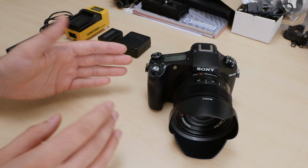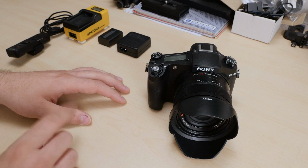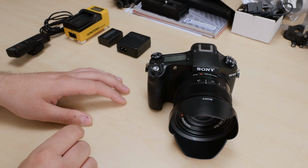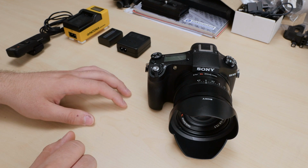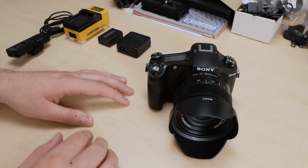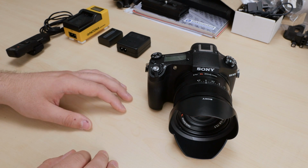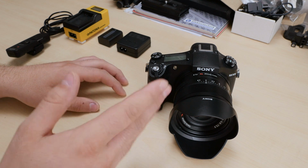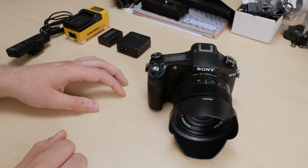And don't forget, for example, a G7 with a new 12 to 60mm, which I'm using, by the way, actually with the GH4, is priced around 650 to 700 bucks. And this is priced around 1,200 bucks. And so I think it's more okay to not have it in the G7 than to miss it in this RX10 Mark II.